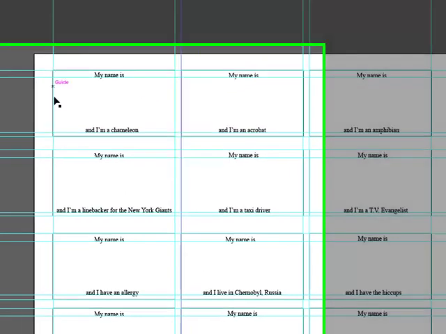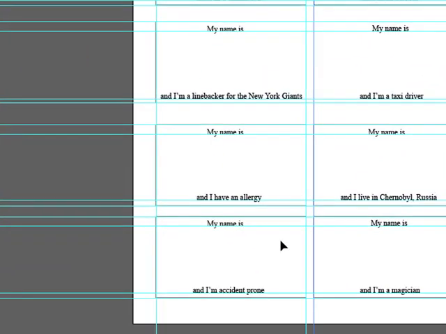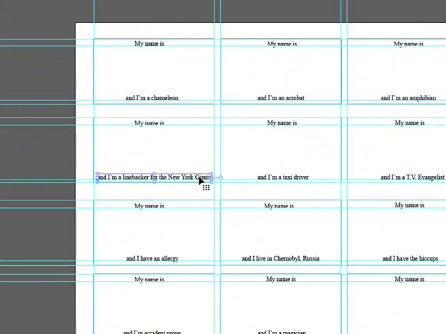Okay, so this is what your setup should look like, 11 by 8.5, and have all of your guides, draw out your boxes, and I'm not specifying the size of the box. I'm letting you guys figure that out. This one is the longest one, so you may want to create that one first. I'm using a size 12 point for my font, so you may want to go ahead and use that one first and then figure out how many inches that is, and then create the rest of them from there.